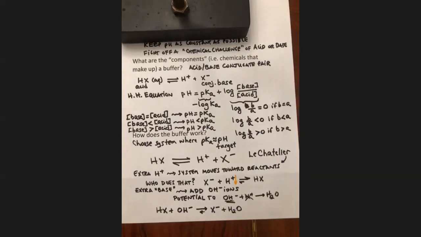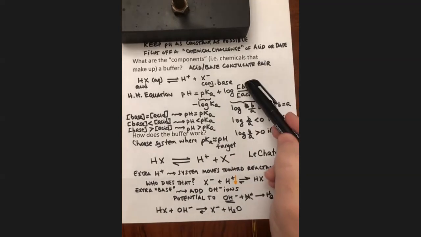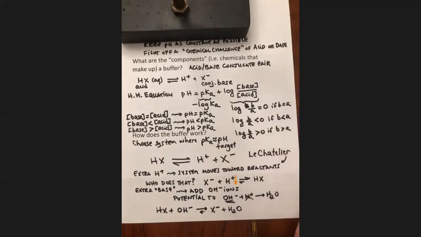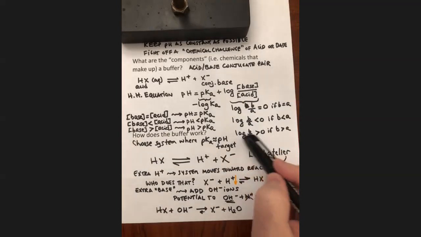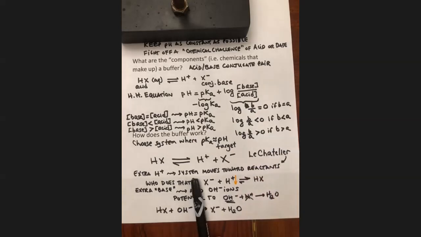I don't want to go into that today, but it has to do with this ratio here of base and acid. And it has to do with remembering just the rules of logarithms, how they work, and so forth. Okay. So I think that was the question that tripped, I would say, probably more than half of you in that experiment. The question about which component in the buffer takes care of the incoming acid or the incoming base?